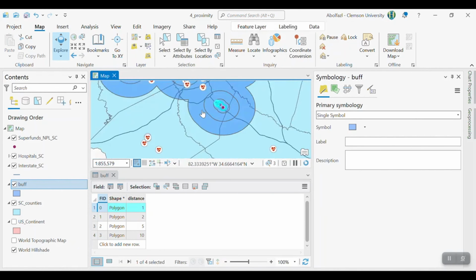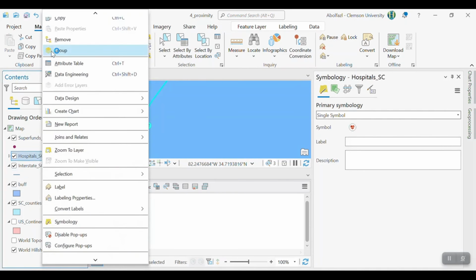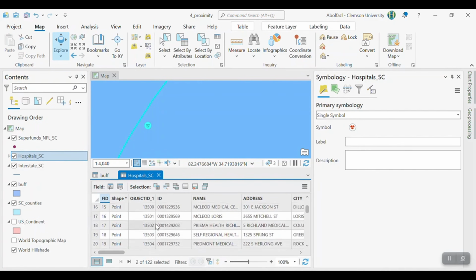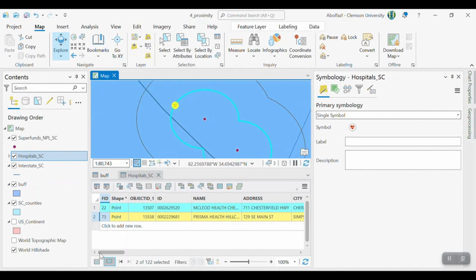For example, here I can see some hospitals have been selected. As you can see, within this buffer I have one hospital, right? So in total, how many hospitals have been selected? Open up the attribute table for hospitals. There are 2 hospitals that have been selected. This is the first one. The second one is also here. So 2 hospitals have been selected that are completely within the 1 mile buffer.